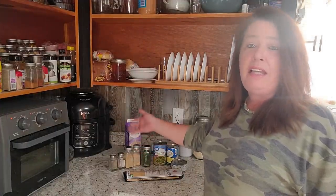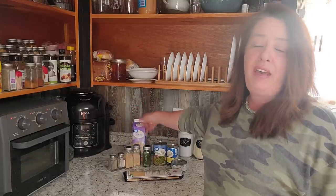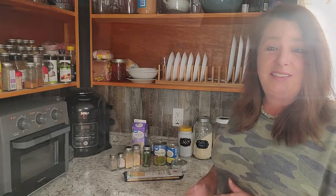I like parsley, onion, garlic, salt, pepper, and I'm going to use a little bit of half and half, or you can use your dried milk or whatever. Make up a little mixture of milk. Any kind of milk will work with this, really. So let's go ahead and get started.